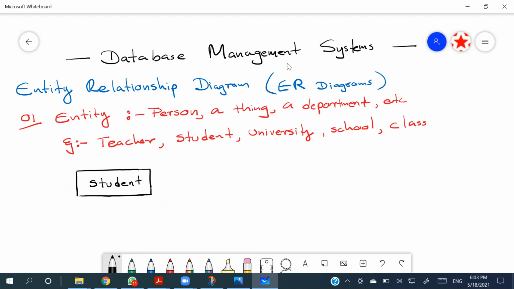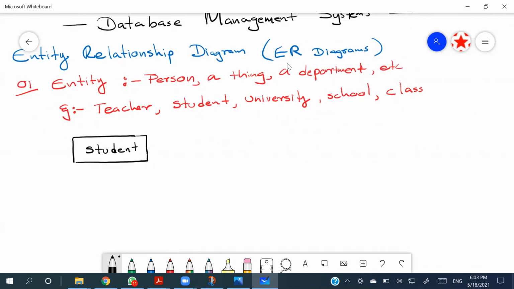And there are two types of entities that we can find when we are talking about the scenario, right? There are strong entities and there are weak entities. A strong entity means that entity can stand by itself without depending on anything else.